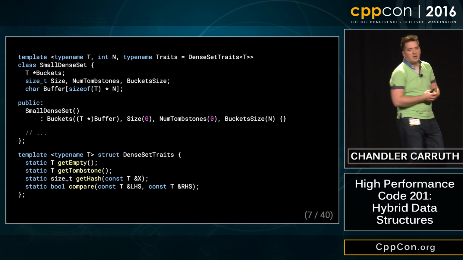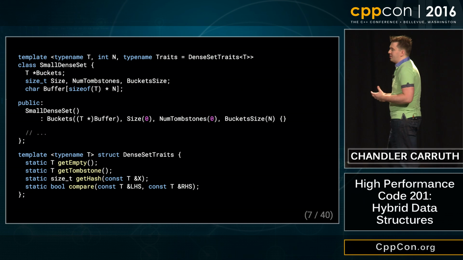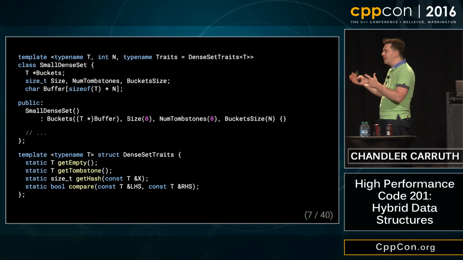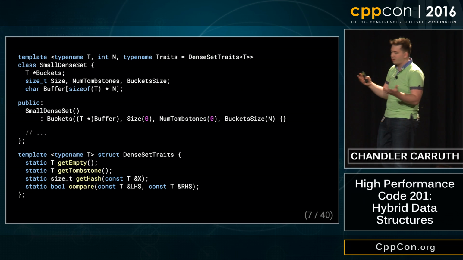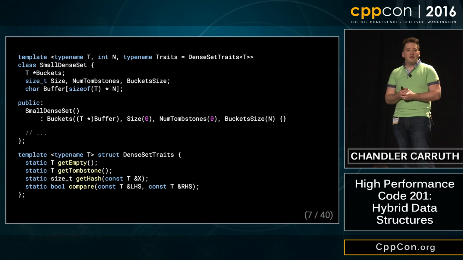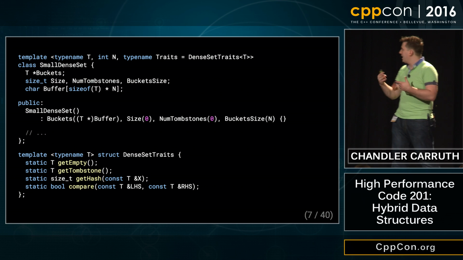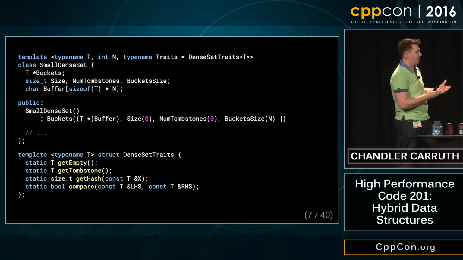Really, really straightforward thing. Now the last thing you're going to see on this bottom is that we have a traits object. We actually put all of our hash table traits into a single traits object instead of having two, the way unordered_map and unordered_set do. And it has the kind of expected things. You can get a hash, right? You can actually hash the value. You can also compare things because we want to have the ability to compare things in a customized way.